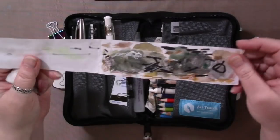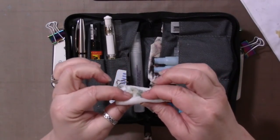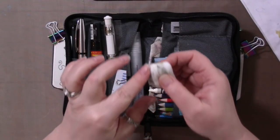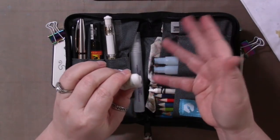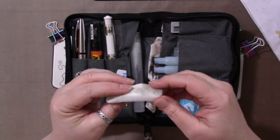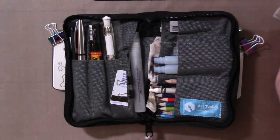And this is, you can tell this is from doing the eyeballs, because it's mostly skin tones and grays. And I always have a little piece of Mr. Clean Magic Eraser. You can use a lot of things to lift water and or watercolor from your work, including just a plain clean wet paintbrush. I find the Mr. Clean Magic Eraser works really, really well. So I just buy one eraser and cut slivers off of it, and the one eraser lasts me a long time. You can get them at the dollar store.